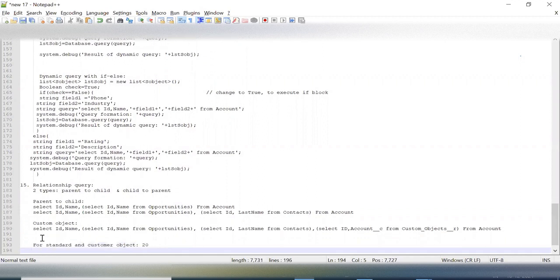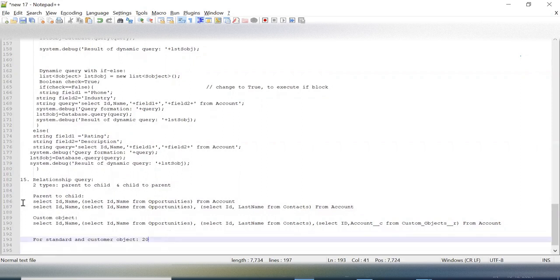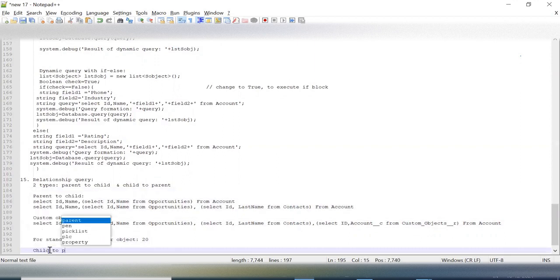Okay, and if you want to make a kind of relationship, I will show you with the example of child to parent. Then I will explain what I'm trying to say in terms of the relationship. It will be easy for you. This is your parent to child query. Now we are going to talk about child to parent.